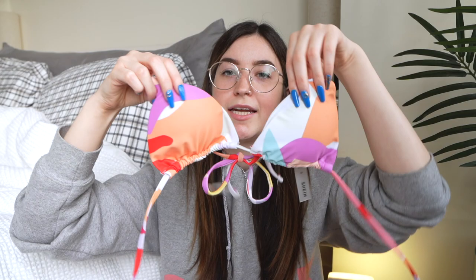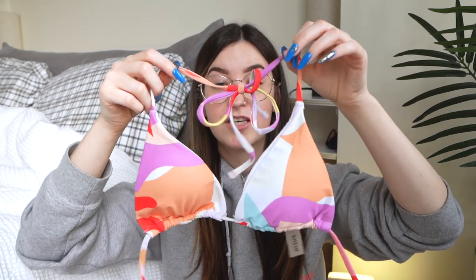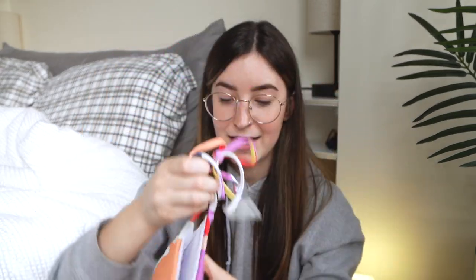Next I would say the blue one — when I first tried it on it was actually one of my least favorites, but then I tried it on again for this video and I'm coming around to it. I think it's cute and the bottoms aren't as scary as I thought, so I'd put this one as my second favorite. And then that leaves this last one as my favorite — I think it's cute, it's flattering, and I liked the additional little scarf even though I probably won't wear it.